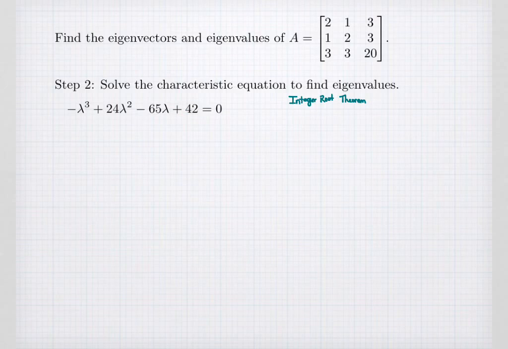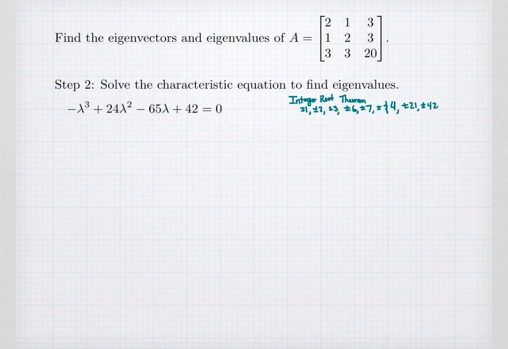and we find all of its factors. And so that's plus and minus 1, plus and minus 2, 3, let's see, 42 is 6 times 7, so 2, 3, not 4, 5, plus or minus 6, plus or minus 7, plus or minus 14, plus or minus 21, and plus or minus 42. Those are the only possible integer roots.